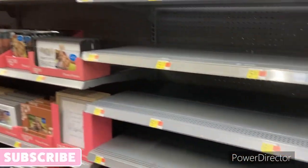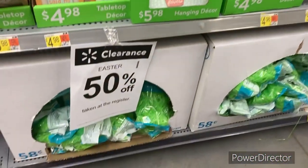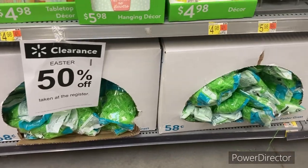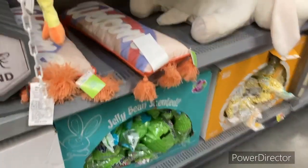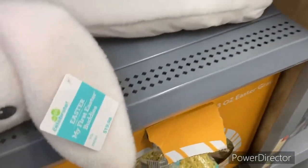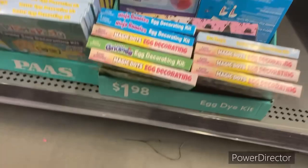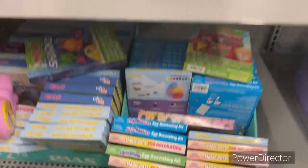This is what they have. Most of the stuff is pretty much cleared out. They're putting more stuff out. They have the grass for 50% off, so that'll be like $1.00. They don't have much stuff here at this store, except for that wall I just showed you. This would be $10.00. And then they have the egg dye right here — it would be $1.00. They have a little bit of stuff.